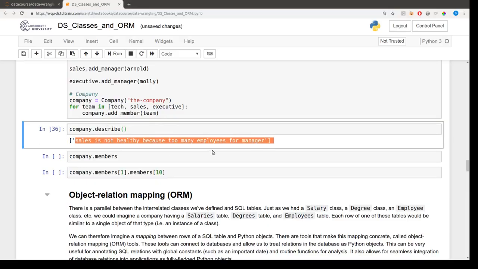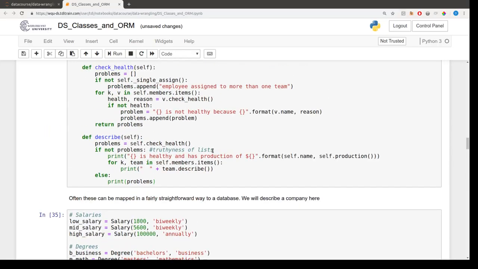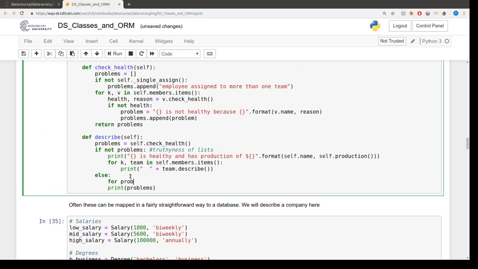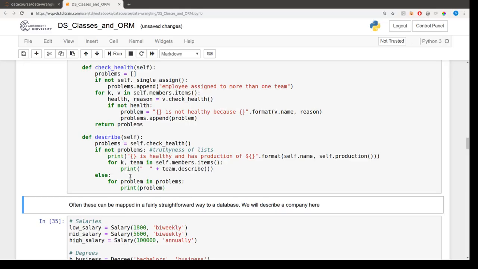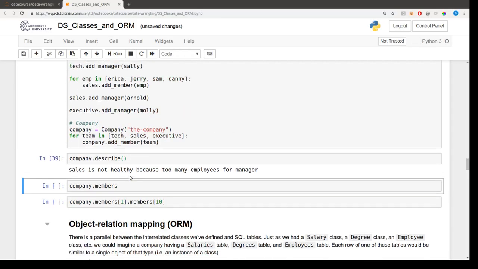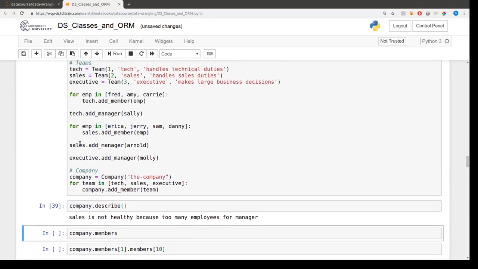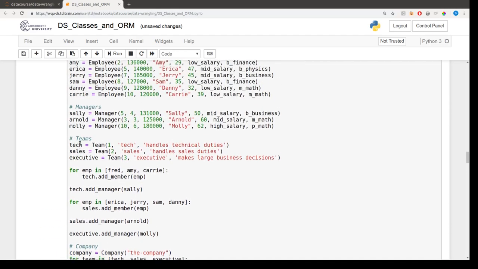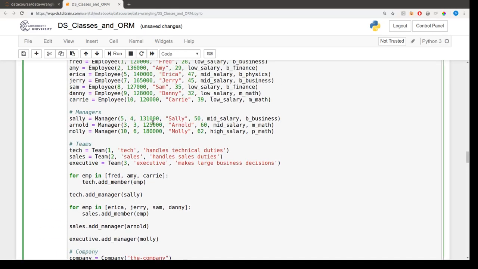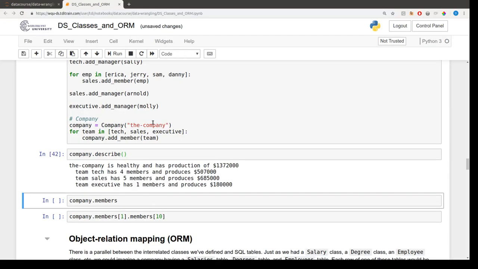Sales is not healthy because too many employees for manager. So maybe we'd say like for problem in problems, print problem. Perfect. So we can see that changing things about these low level objects like manager has an impact on what we get reported back from the company when we use its methods to introspect its state.